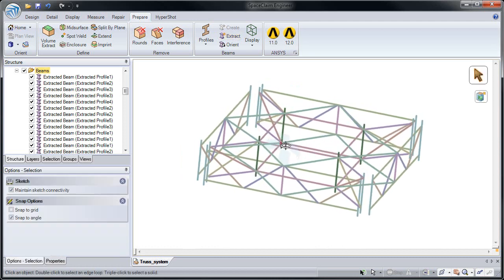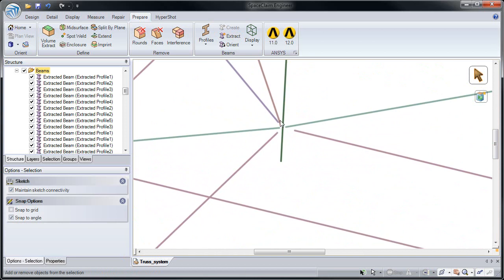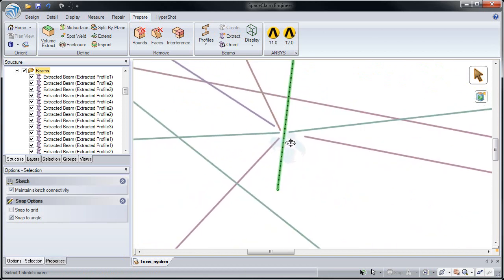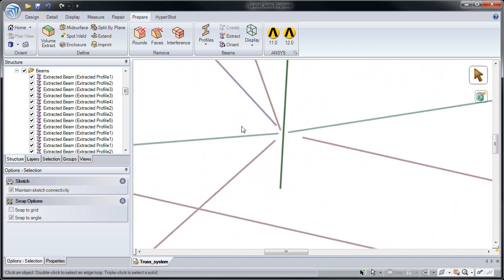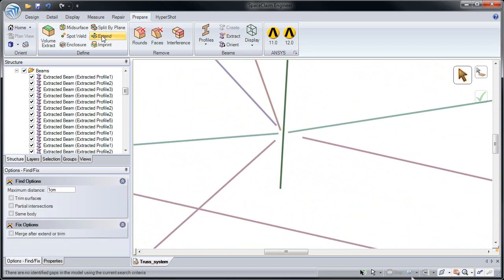Now one key thing to look at when extracting all of these beams is that sometimes you'll need to extend them if they don't meet each other. So to do this, click our Extend tool to the left of the Prepare tab. And definitely switch the option so it can detect some of the distances between them.